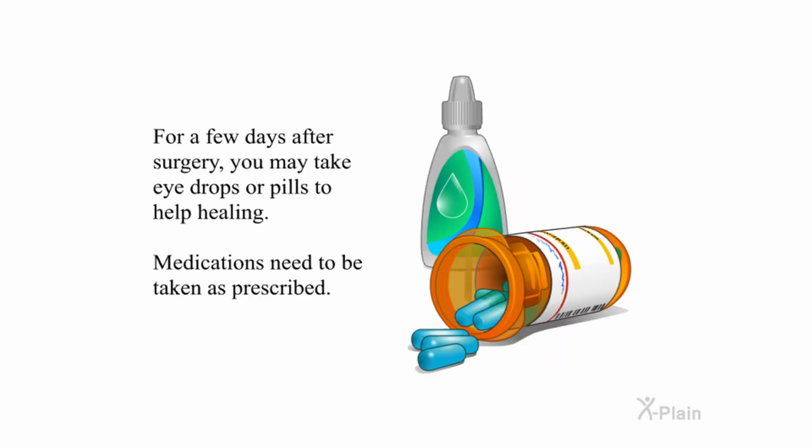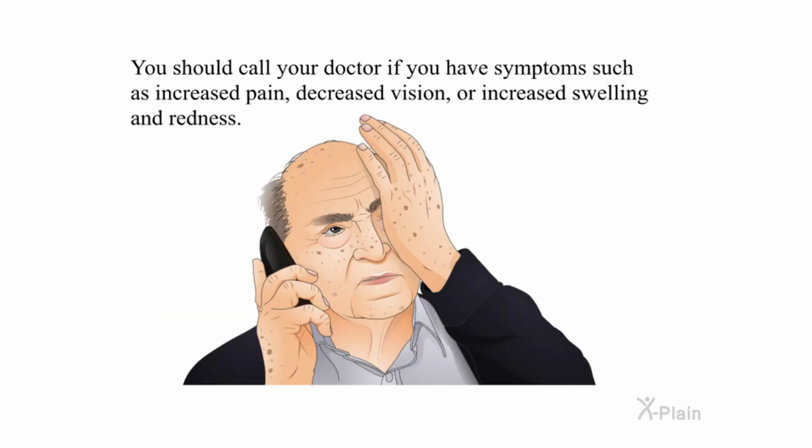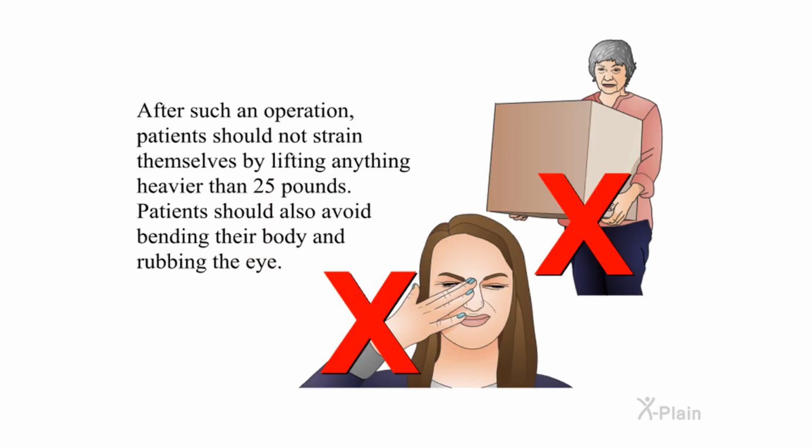For a few days after surgery, you may take eye drops or pills to help healing. Medications need to be taken as prescribed. You will also need to protect the eye using glasses during the day and a shield at night. You should call your doctor if you have symptoms such as increased pain, decreased vision, or increased swelling and redness.